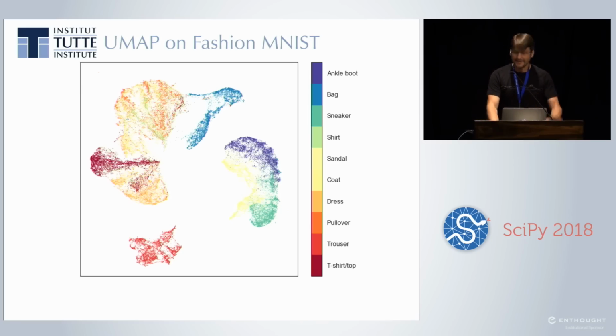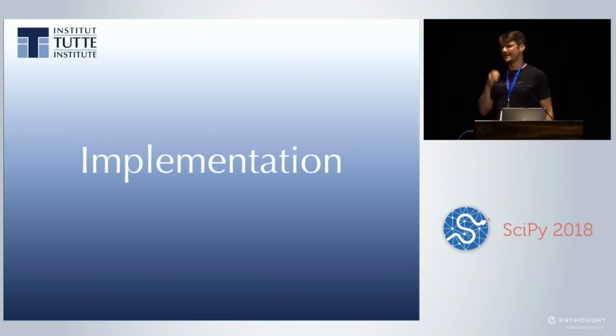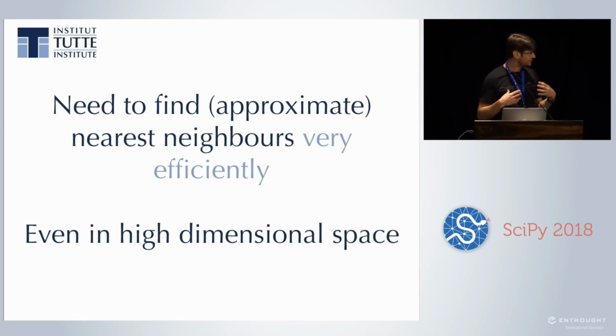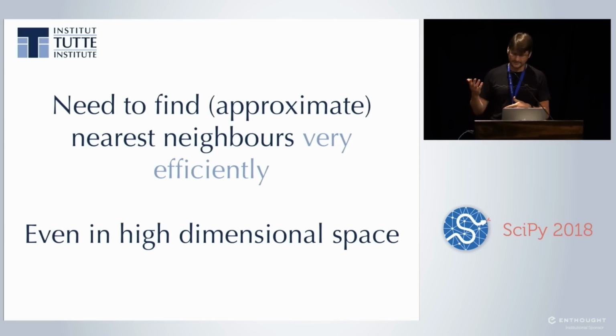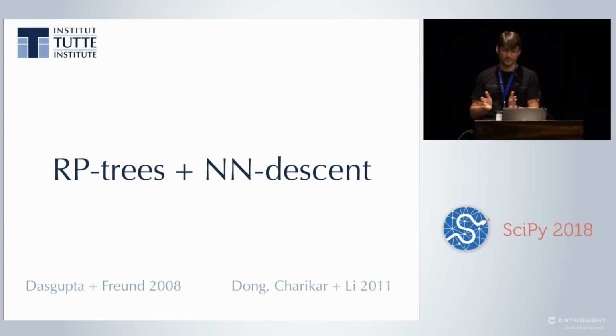Okay, so finally we're done, right? No, there's a lot of fancy math there. Can we actually make that into something practical? Yes, it turns out, because at the end of the day, what we actually need is a few things. One, we need to be able to find approximate nearest neighbors and do it very, very quickly, even in high-dimensional spaces. That's fine. There's random projection trees and nearest neighbor descent, and these are wonderful algorithms, and if you're not familiar with them, you should definitely look them up. They will do the job for us, and very efficiently.